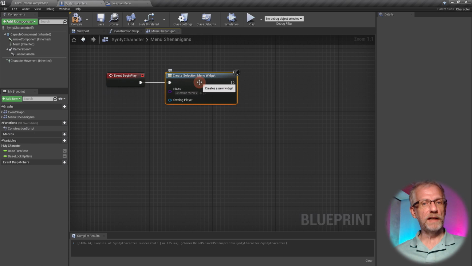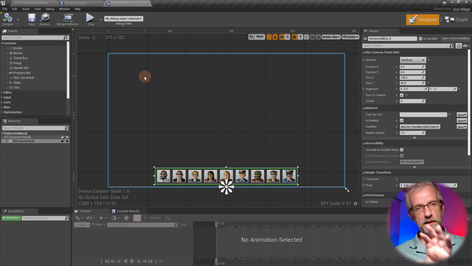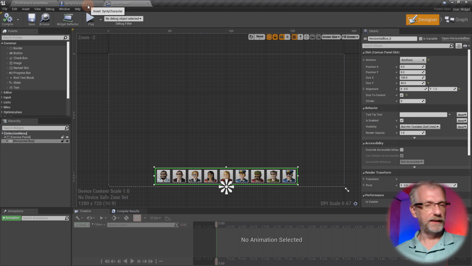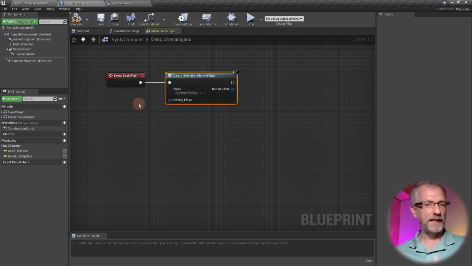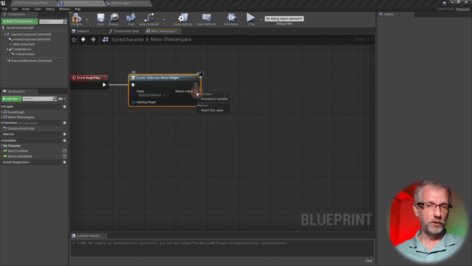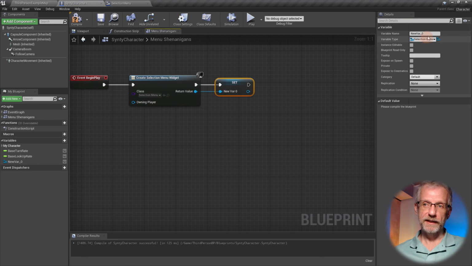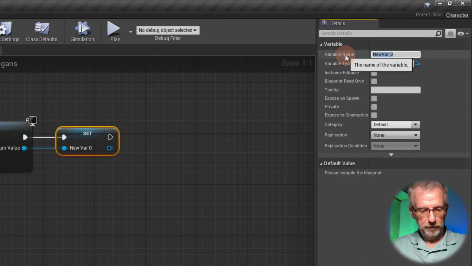This is now going to create an instance of this thing that we've made. Currently that's just a class in code. It's not really anything until we instantiate it and then bring it into our game world. Once we've done that, I'd like to grab a reference to it. So I'm going to promote this to a variable and call that, aptly, selection menu.